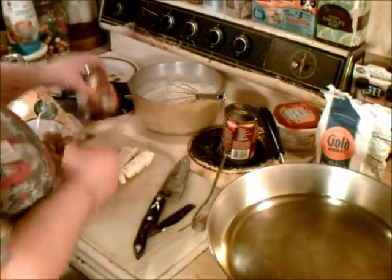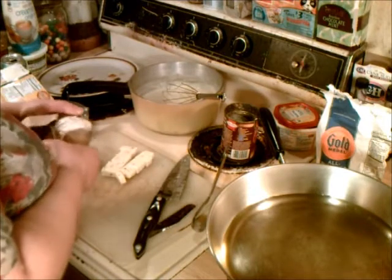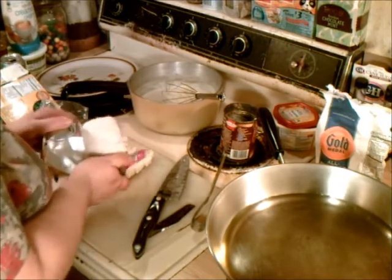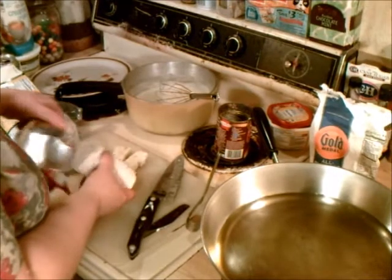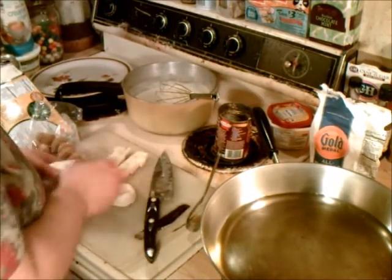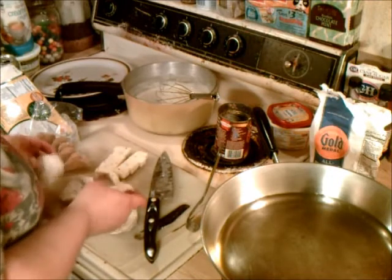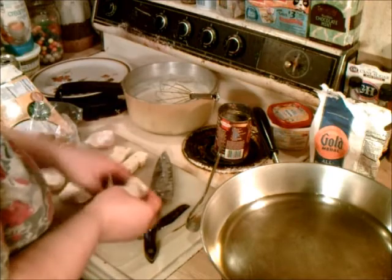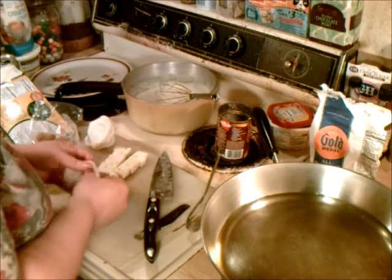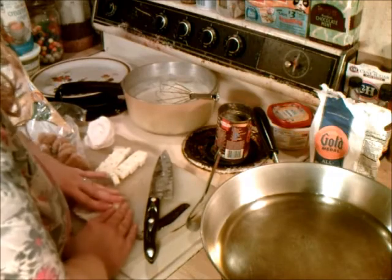I came up with this recipe one day. I get my best ideas sometimes in the middle of the night or in the morning. I was thinking of what I was going to make for breakfast, and I just came up with this recipe because I thought it would be good, and my husband ended up really loving it, and so did my roommate. So what you do is you take some of these biscuits, whatever brand, doesn't matter. They're not cooked. It's a really simple recipe, and it's really good. And that's what I like, so that's probably why I came up with this recipe in the first place.